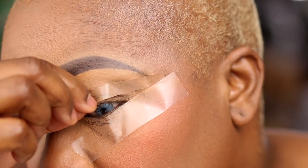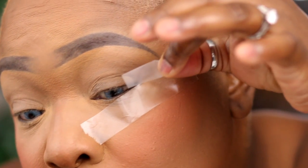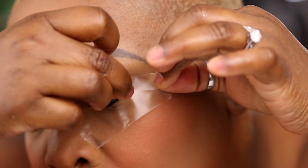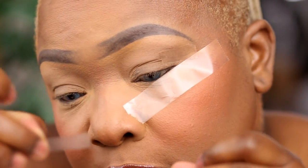The bottom of the tape looks like it's kind of lifting, which is not good. At least it's not pulling out my makeup, so that's good. I'm going to go back for the other piece of tape because that one did not sit properly. Maybe I should cut it smaller and try that — I pretty much just want the wing at the end, that straight line at the end.